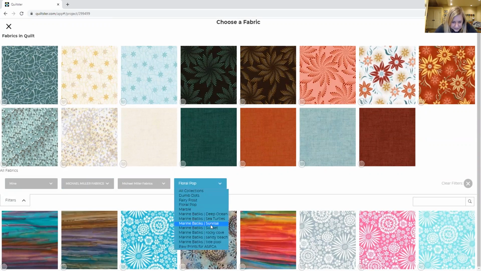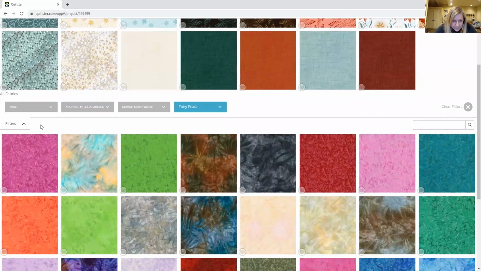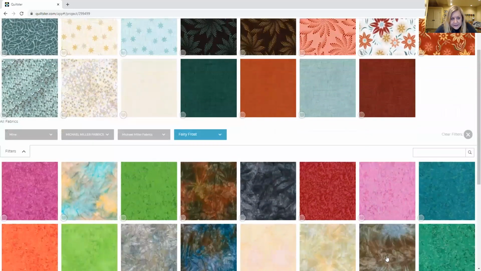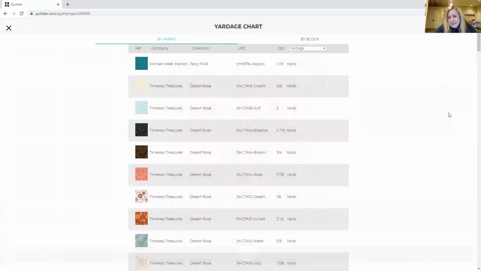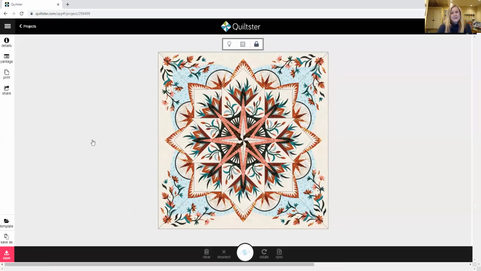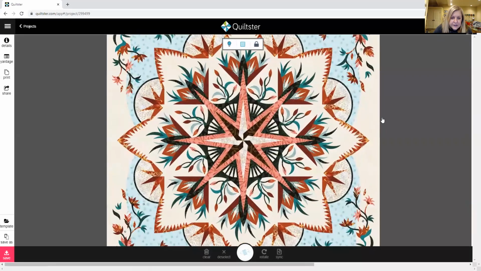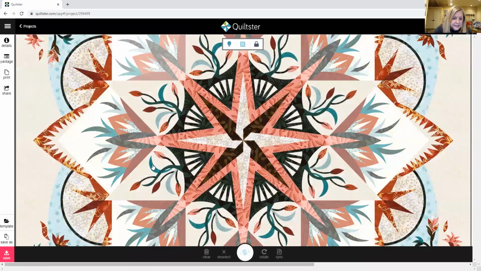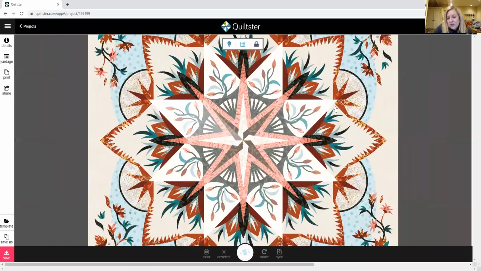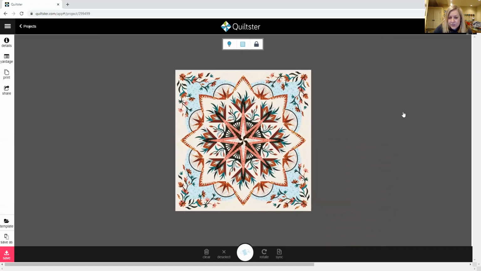I don't actually like that. So let's find something else. These are batiks, I'm going to kind of stick with. Okay. So they didn't have this color, but they have this color. So they send me a swatch. I click on it, and I can go onto the quilt and see whether or not I like that one better, which you can see where it loaded it. Some darks. So you get just a little bit tealer of a color there, like in here and in there. And you may look at that and say, yeah, I love that. That's exactly what I want. I'm happy with that substitution.